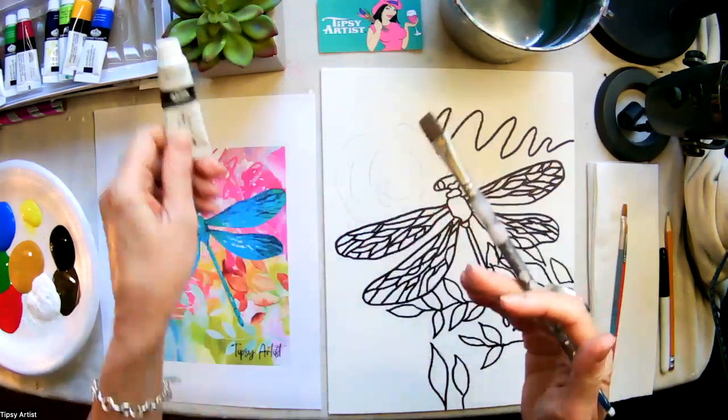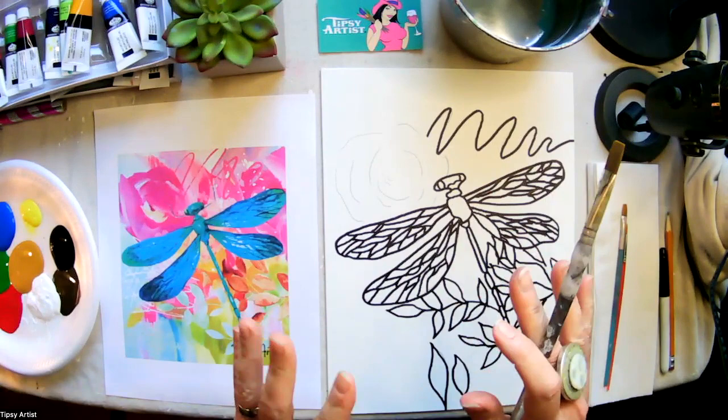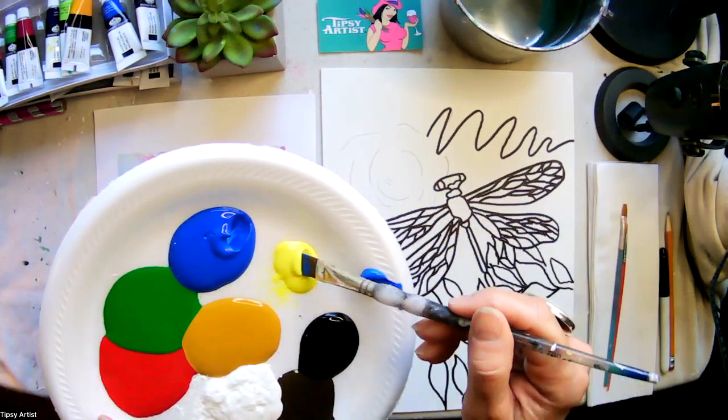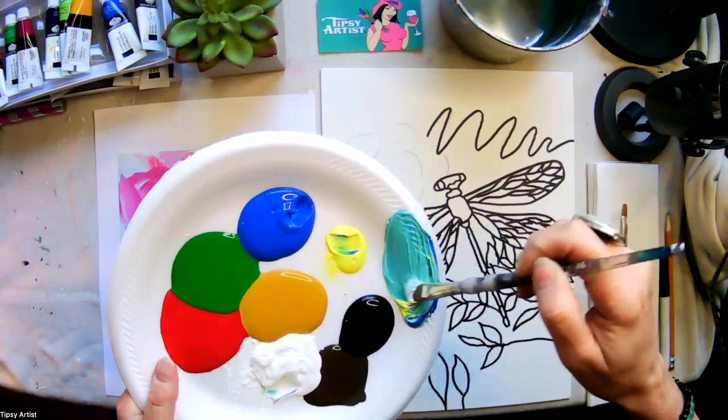And then I want to go ahead and do some primary yellow. So we're going to make a really pretty, a little bit of a turquoise color, but we're going to lighten it up quite a bit with the titanium white. So I'm going to go ahead and pick up a dollop of that primary cyan blue. We're going to do a dollop of that primary yellow, and then we're also going to do a dollop of the titanium white. We're going to mix all of that together. And again, this starts to make a really beautiful turquoise color.